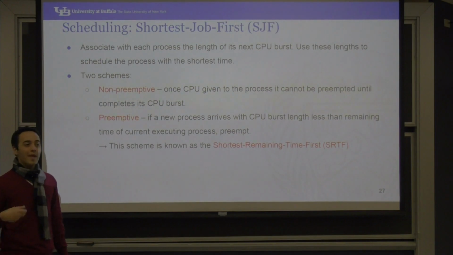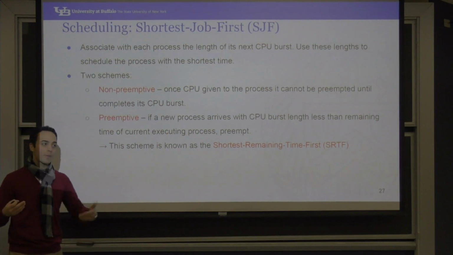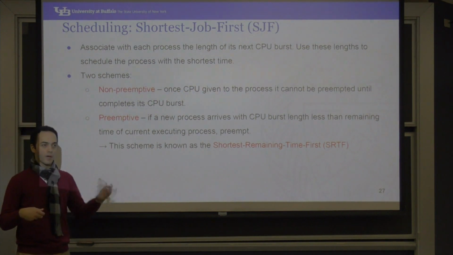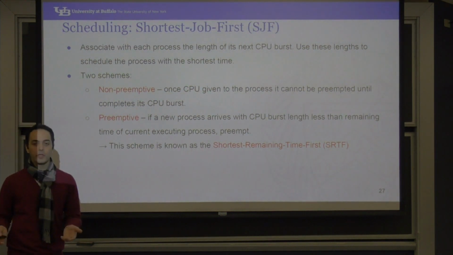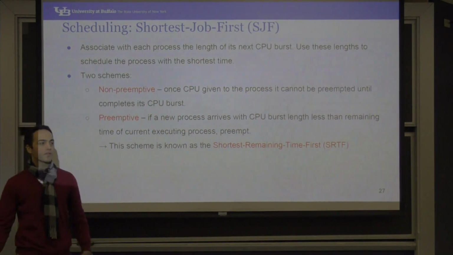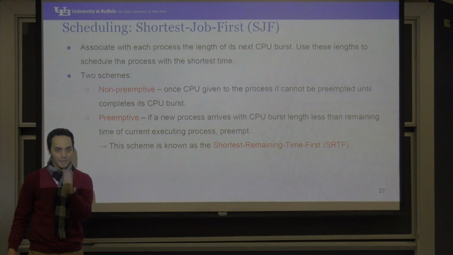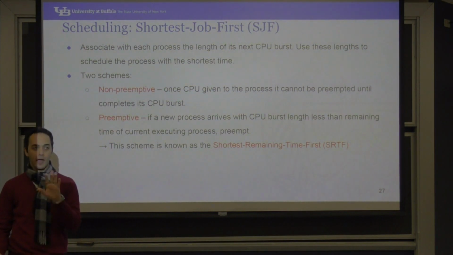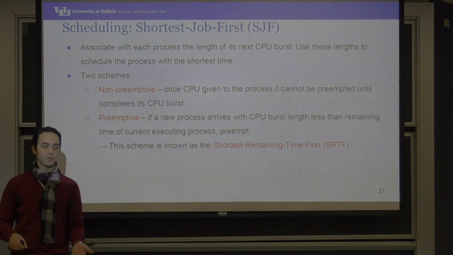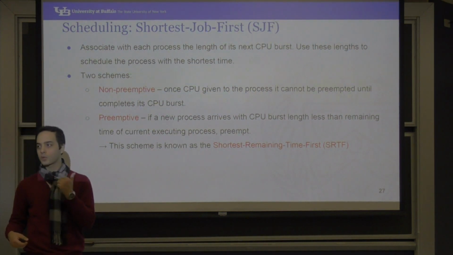So preemptive is now you pick the shortest one, but maybe during the execution a new process arrives, right? Then maybe that new process has the shortest remaining time, and then you have to schedule that one. Let's say there are processes of 10, 12, and 14. You pick the 10. After 5 units of time, a process comes whose burst time is only 1. The current running one has 5 more units of time, and that is only 1. So that is actually the shortest, right? So you can preempt this one, let that one finish, and then come back to this one. Or again, at that point, whichever has the shortest remaining time.